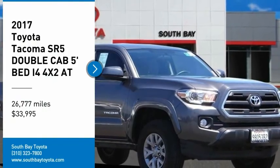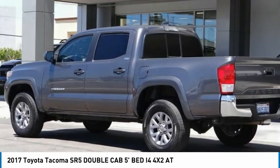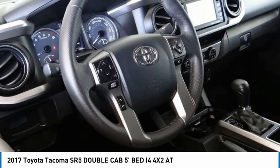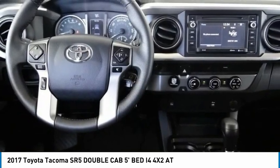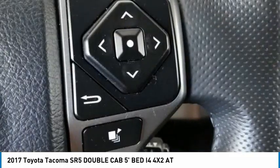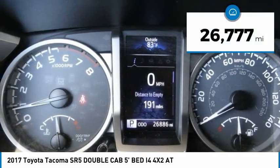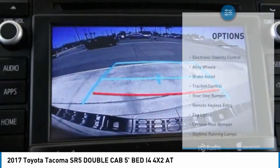Stop by and take a look at the 2017 Toyota Tacoma. The Tacoma boasts a roomy interior, a powerful V6 option, and excellent off-road capability. It has been named the best-selling compact pickup by MotorIntelligence.com five years in a row, and is priced below $35,000. This vehicle has less than 30,000 miles.